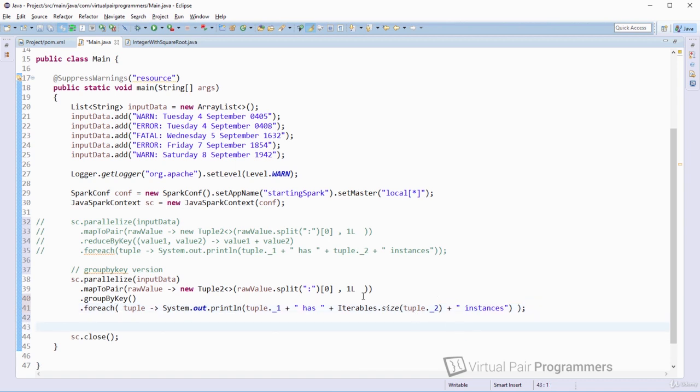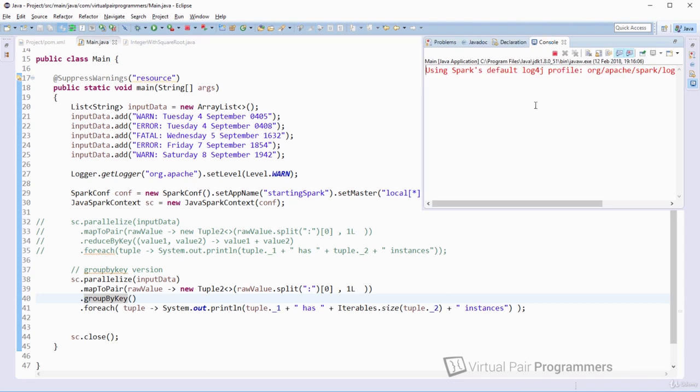This doesn't feel very intuitive to me. Together with the fact that group by key, I haven't said why, but it's not performant. It will cause crashes if you've got any kind of big data. I will be explaining why that's the case, but for that reason, I very, very rarely use group by key when I'm working with Spark. So I've only put this in here just for completeness. And if you ever hit this problem of counting up an iterable, maybe that's useful to you.